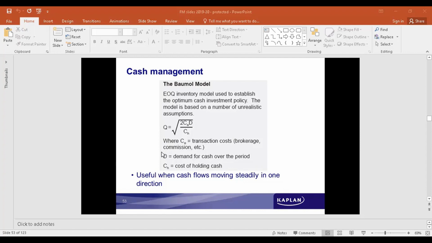We see that the total requirement of cash over a period of time, every time there is a transaction that is taken up to raise cash balances, like some funds have to be raised, some transaction costs like brokerage, commission etc. are paid. As many number of times they raise funds, that many number of times these transaction costs will be incurred. Then any amount of cash that is held which does not give a return is also costlier for the business, that is the cost of holding the cash. So using the same formula, we would arrive at what is the cash requirement.